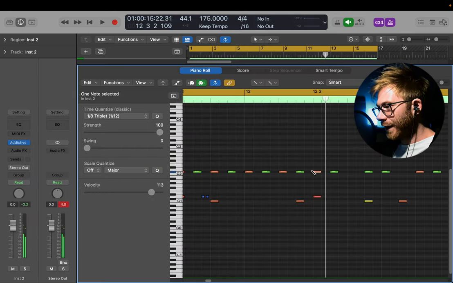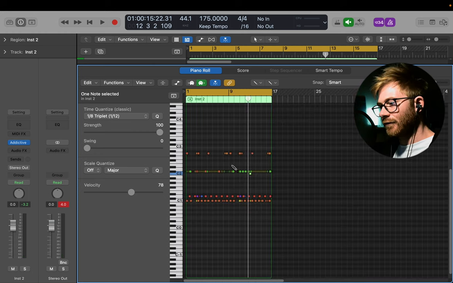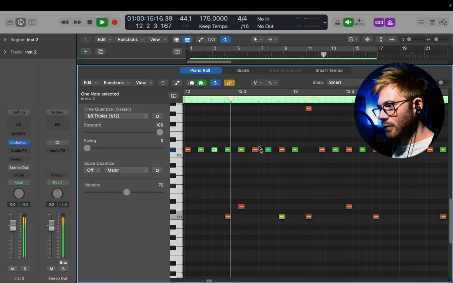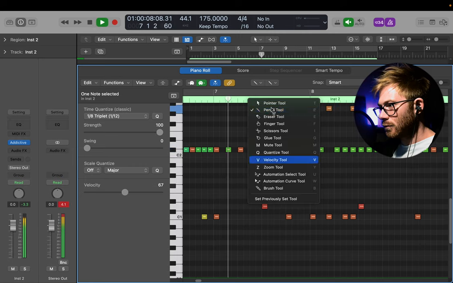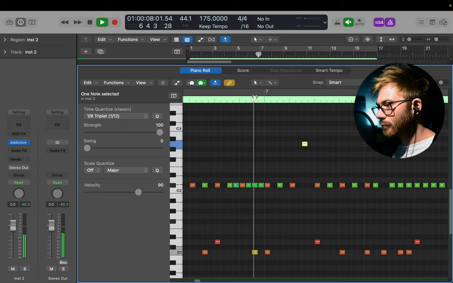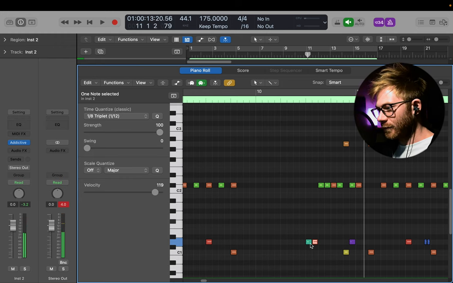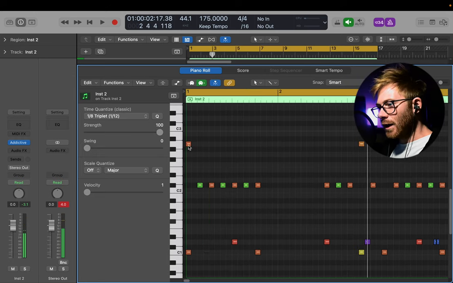To make this seem more dynamic and realistic, I'm going to go through my copy-pasted pattern here and add different variations at different points to make it a bit more interesting. You can alternate the velocity of the hi-hat pattern like that, and it will change where things seem to be prioritized. Let's maybe put in a little... bit too weird. And maybe on bar one, let's have a crash cymbal, just to give the one a bit more impact, right? So.